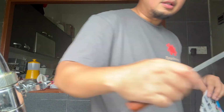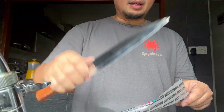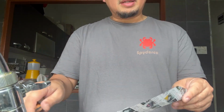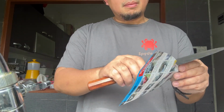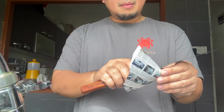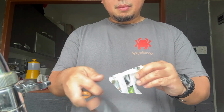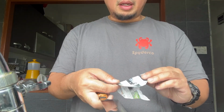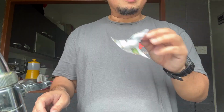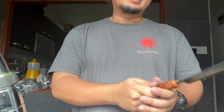Alright, once done. Now this is Misuzu cutlery. Nice one. Woo! This one cut better, man. Probably I'm gonna work that later, but this one is going well. There you go. Can slice through tomato easily. Nice. So look, it'll side it out.